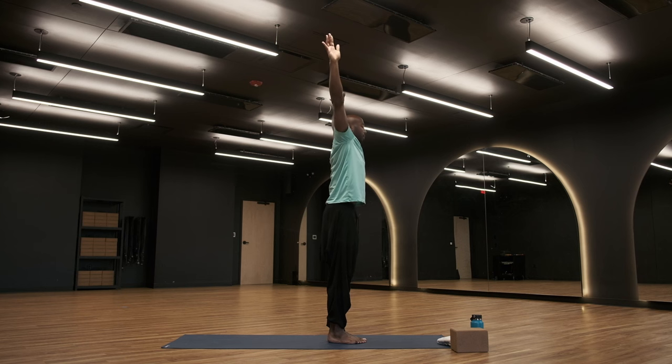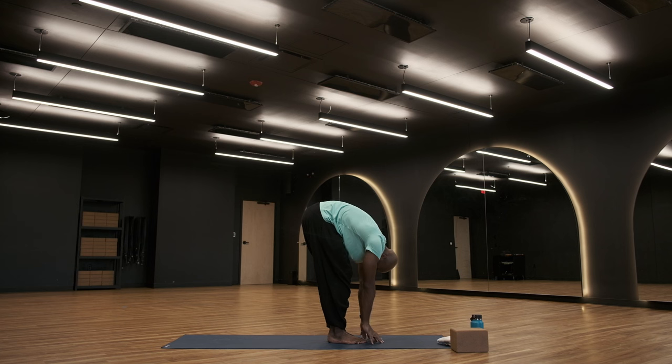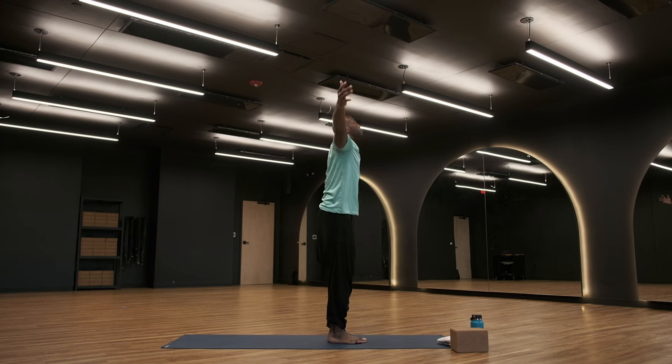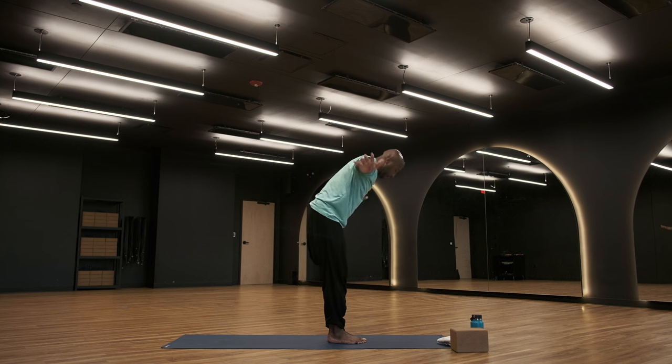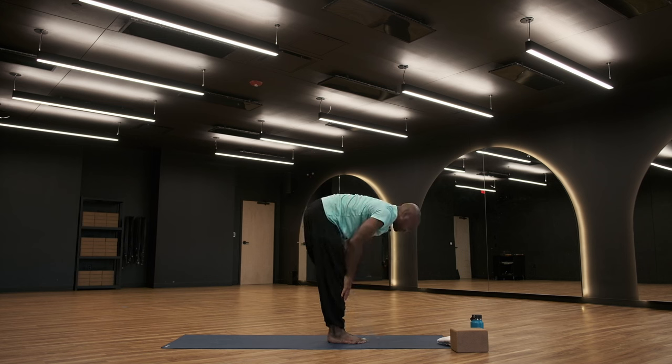Inhale, reach your palms overhead. Exhale, swan dive forward. Inhale, halfway lift. Exhale, forward fold. Inhale, reach your palms overhead. Exhale, swan dive forward. Inhale, halfway lift. Exhale, forward fold.